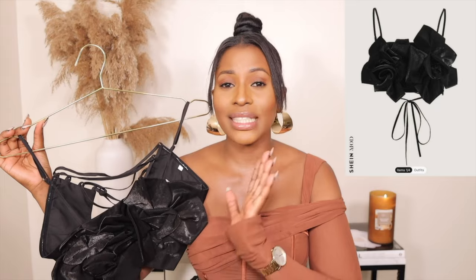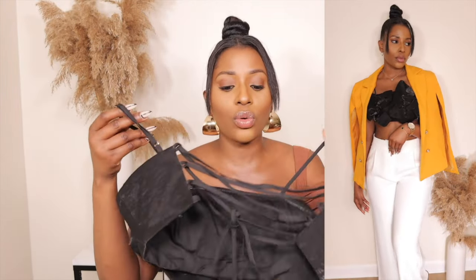The next top I picked up is this beautiful tie-up backless top. I got it in a size 4, which is a small, for $12.99. It was screaming dinner party, classy vibes. It has a flower-like design detail in the front which makes it look extra elegant and cropped. Whether you size down or get your actual size it'll still fit because it's a tie-up top in the back — you can adjust the string to your comfort. You don't need a half bra or boob tape; it just fits perfectly.